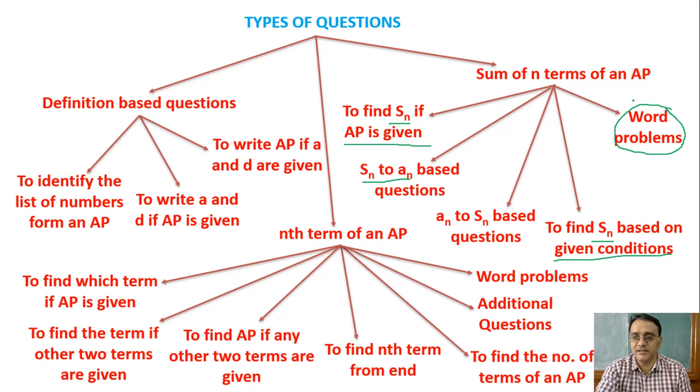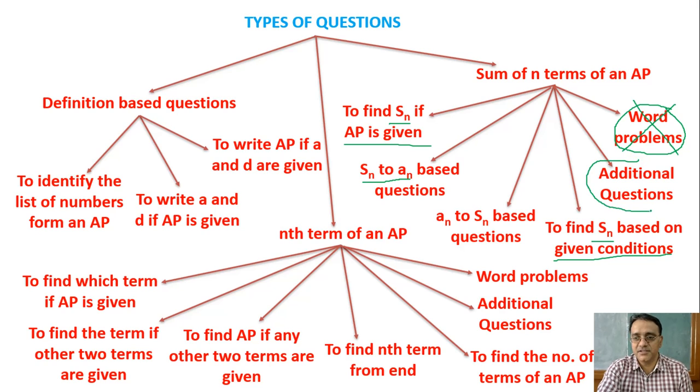ये वाला पार्ट केवल कुछ एक दो क्वेश्चंस करके छोड़ देंगे क्योंकि ये डिलीटेड है. डिलीटेड, हालांकि क्वाड्रेटिक इक्वेशन में भी एक वर्ड प्रॉब्लम्स डिलीटेड था, बट एक सैम्पल पेपर में दिया था, तो हम लोग ऐसे रिवाइज कर लेंगे. ओके. एंड द लास्ट वन इज एडिशनल क्वेश्चंस. एडिशनल क्वेश्चंस में किस टाइप के क्वेश्चंस आएंगे, दैट आई विल एक्सप्लेन फ्यू क्वेश्चंस व्हेन वी विल डू the revision of sum of n terms of an AP.